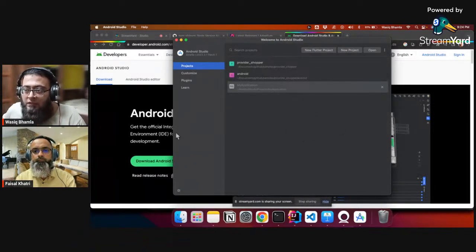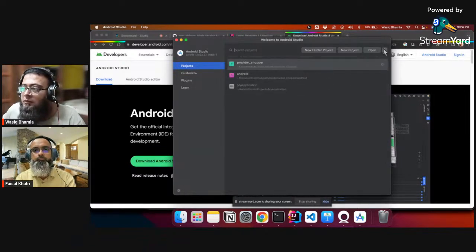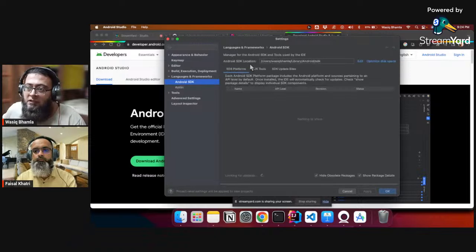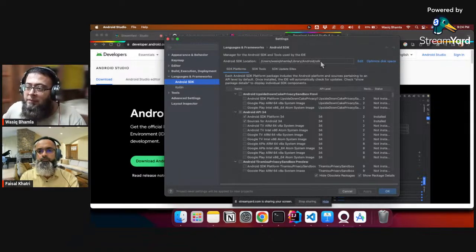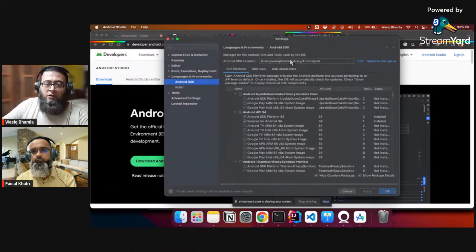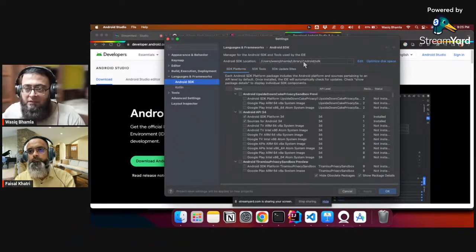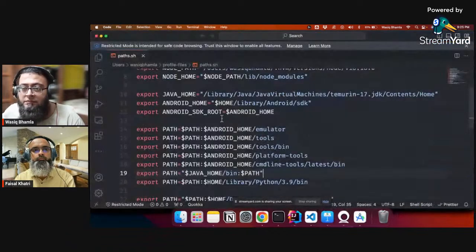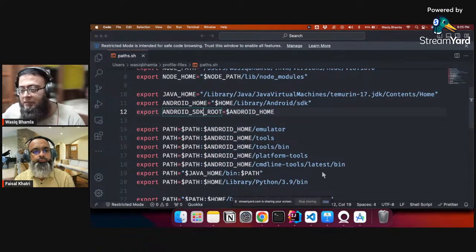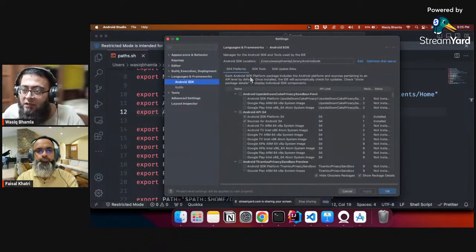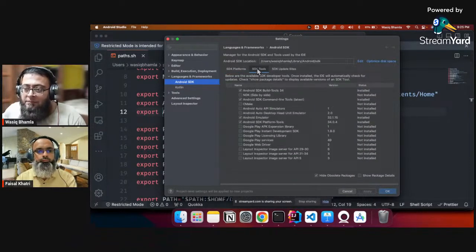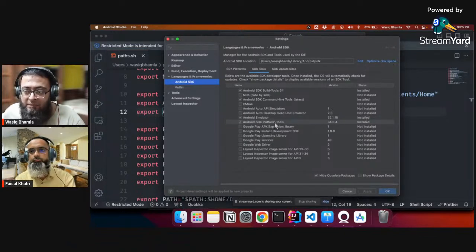Here you can open the SDK manager. Once it is installed, you can see the path of the SDK, and you can create an environment variable, Android home or Android SDK root. Both these environment variables you create. Then it will be fine. Now in this you need to install some packages. The first package is the Android SDK build tools, then Android SDK command line tools, Android emulator, and Android SDK platform tools.